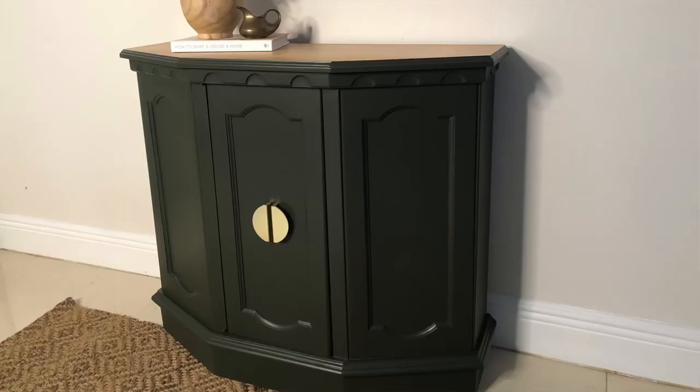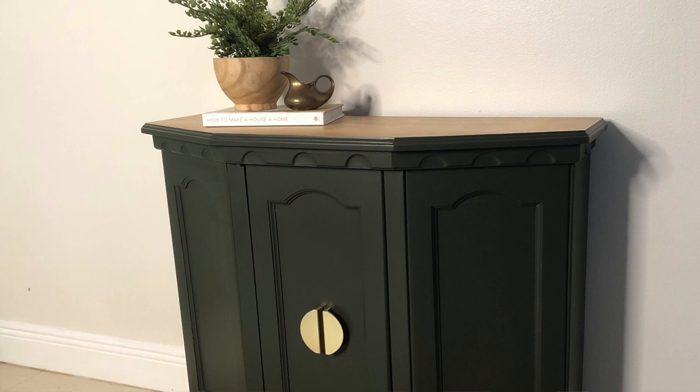Look at this little pot or whatever it is, jug, I'm not sure. I think it's really good to have small, interesting decor pieces. They come in handy when you're styling your shelves or coffee table or anything like that. I use a lot of decor items to stage furniture that I flip, so they do come in handy, not just for using in my home, but on the furniture flips.